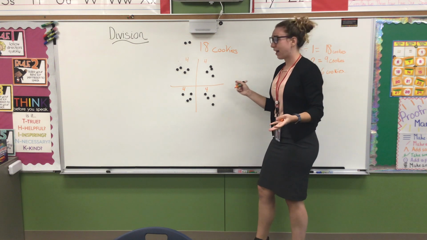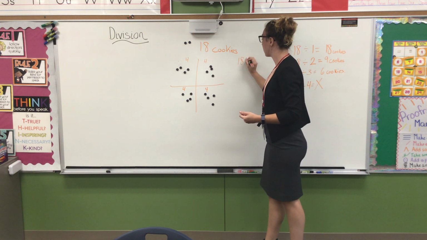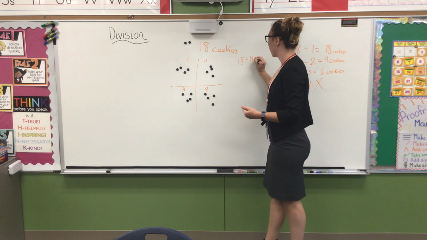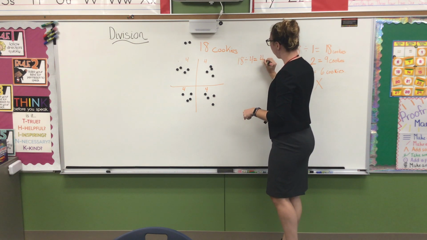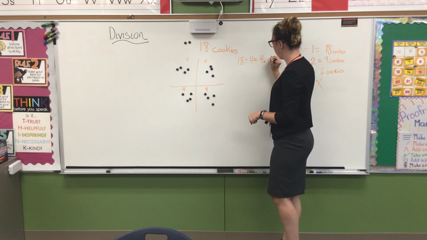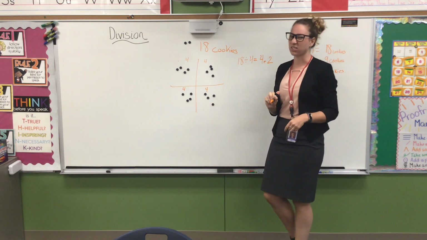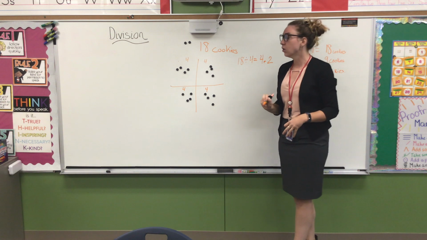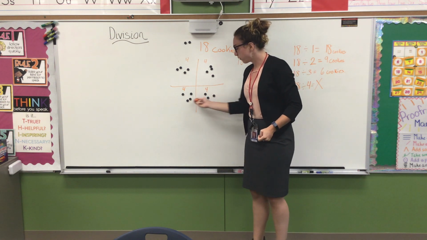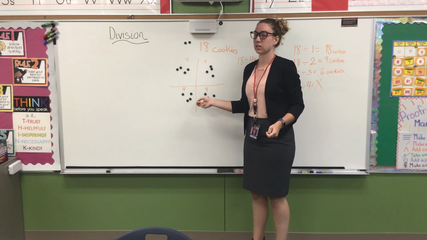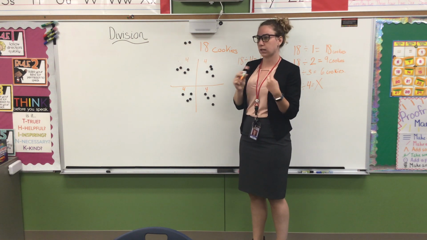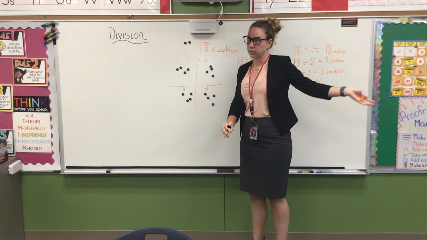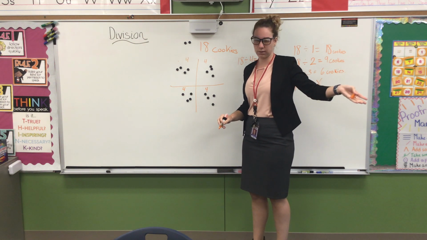And the way we write that is when we have 18 divided by 4, it'll equal 4 in each group with a remainder, a little r, of 2, because there's 2 left over. So me and my other friends could all have 4 cookies, but there'd still be 2 cookies left. And it wouldn't be fair for 2 of us to get those cookies and the other 2 friends not to get those cookies. Does that make sense?